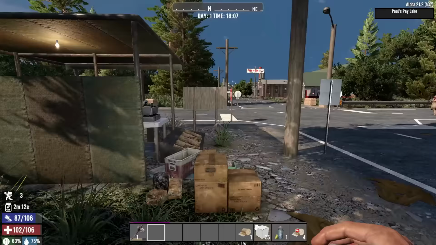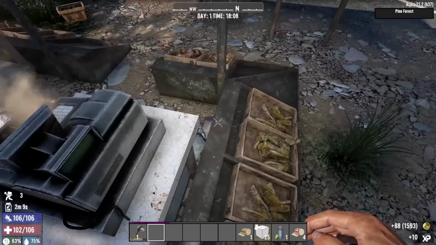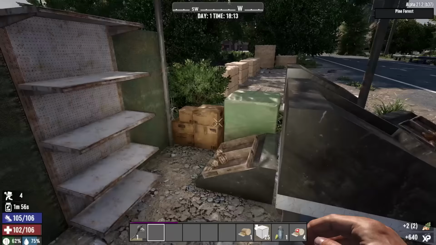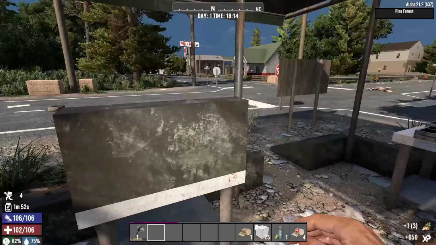Hang on, sometimes these little stands, the cash register's working. Nice. Money! Taters. Tater seeds. Let's start doing some farming here. I don't know. Who knows? Maybe I'll spend some time focusing on doing some farming while I'm here. I don't really need that. Well, we got the seeds, but that's about it.